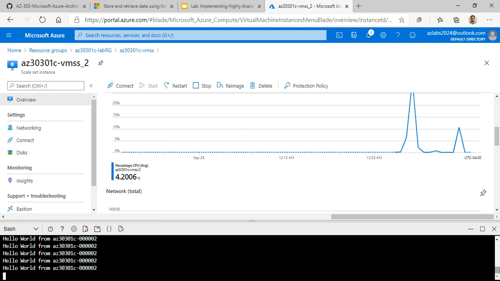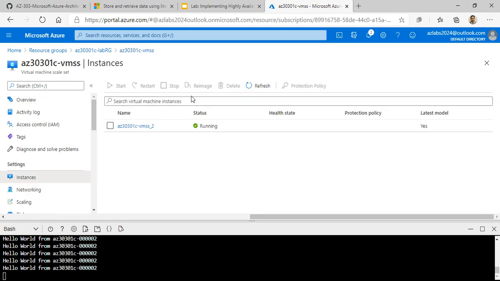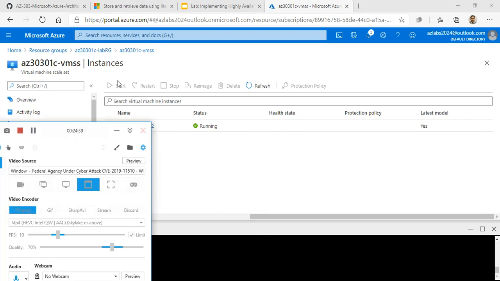You can also keep looking at over here. Let's see, I think it's still sending all the requests. It just keeps going. So let's come back over here and refresh this. Still, we have one. So I'm just going to give it 1 minute just to run, just to go through some more requests, and as soon as I have another instance available, or it's been about 2 minutes, I'll restart the video.